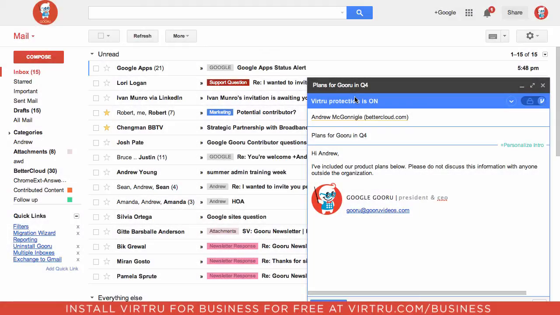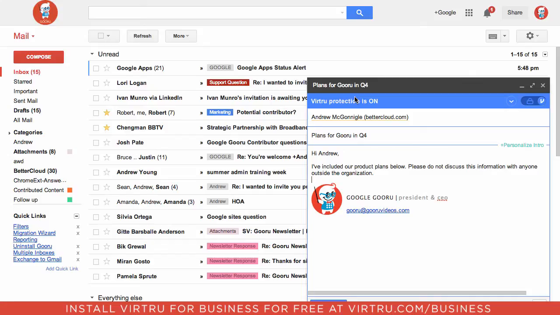So we talk a lot about security in Google Apps here at Google Guru, and there's a good reason for that. Google Apps is still a very secure solution. But for some organizations, depending on their needs, whether it's for privacy reasons, regulatory, or other business reasons, they may be looking for more protection and control over where sensitive information is shared.